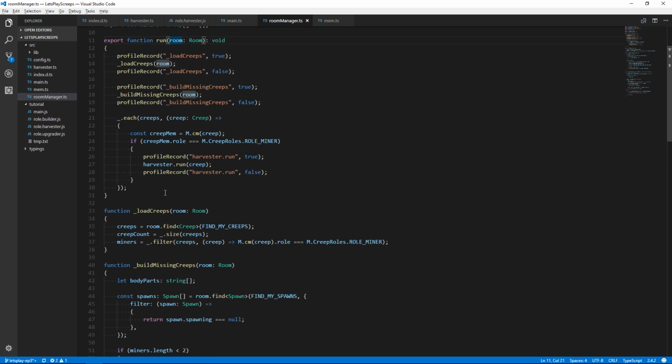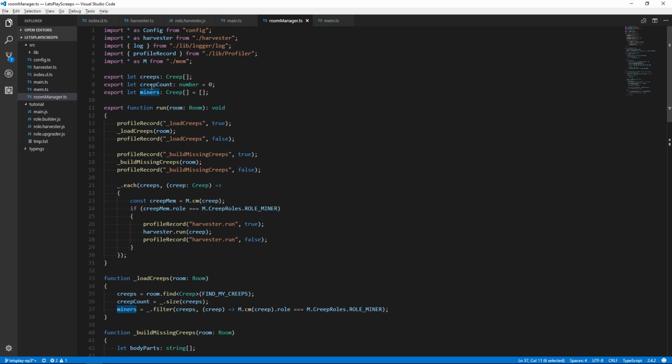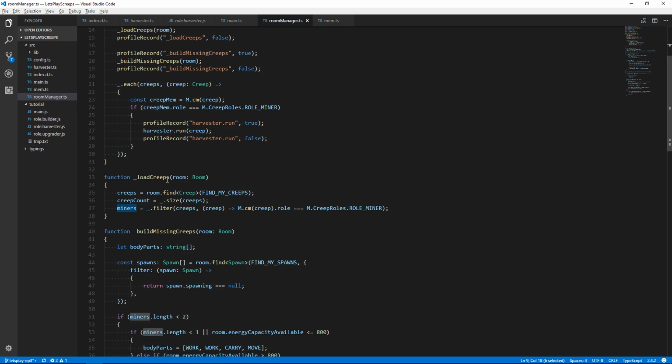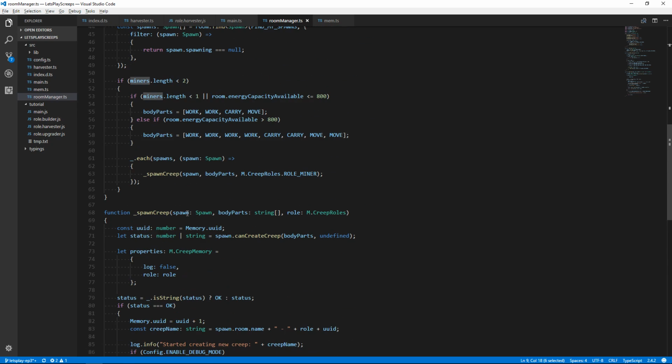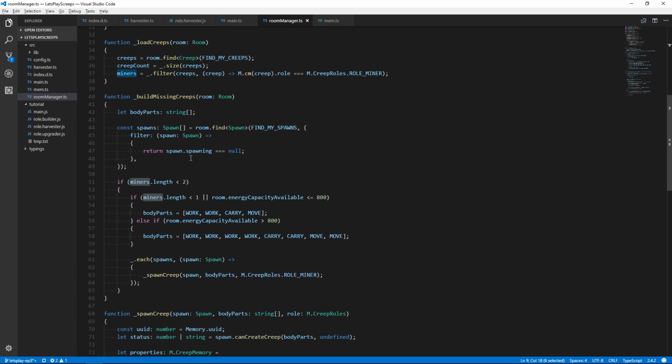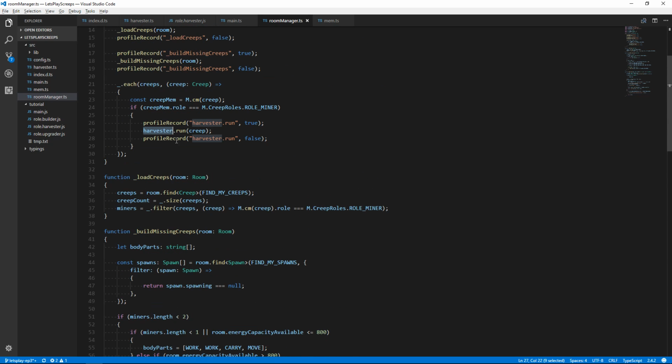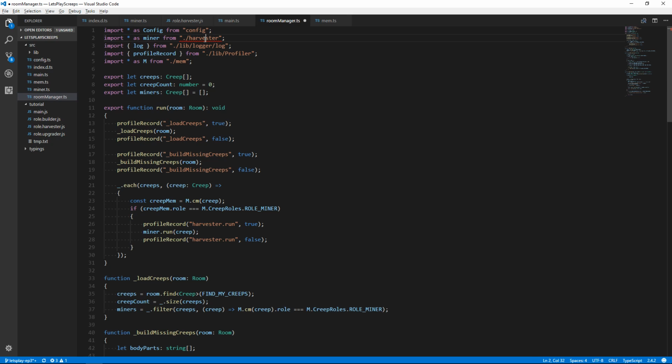Okay. Creeps, creep count. Should be minor.run, and we'll rename this to minors, or minor rather. Import that as minor.